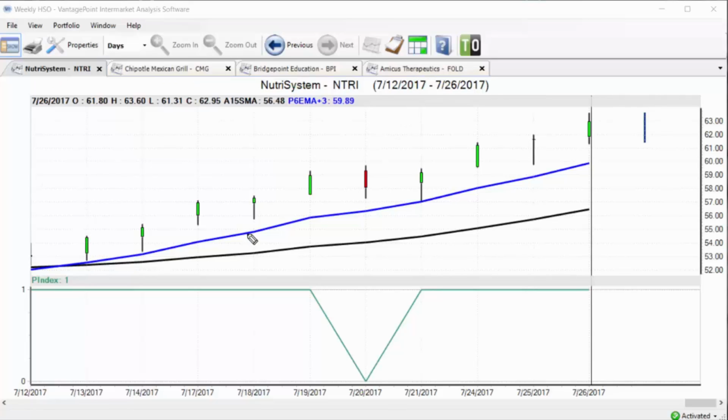What we want to do is look at these indicators against what we have as daily bars and candles represented by these candlesticks. The software works off of end of day data and then generates these values for traders to make those trading decisions. With this black line is a simple moving average, really just a lagging indicator that smooths out the data, really tells you what's already occurred in a given market.